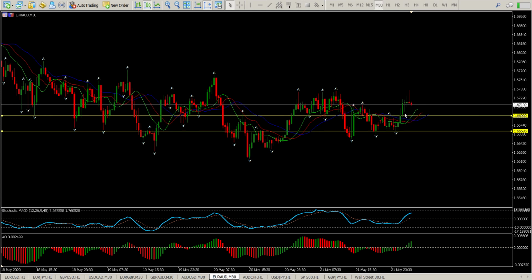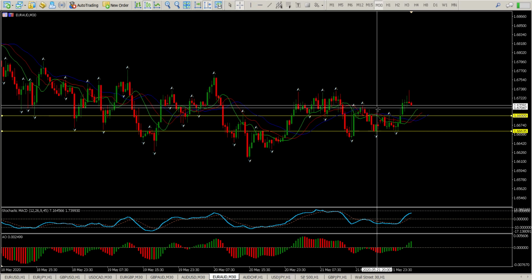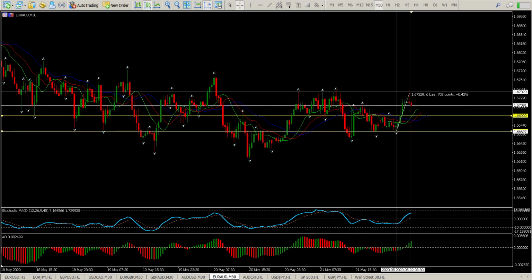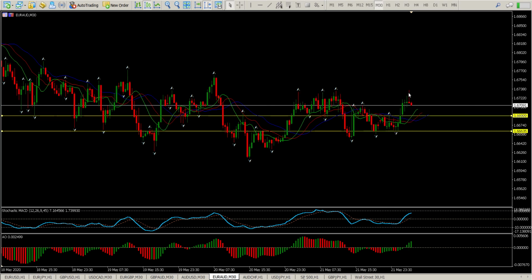So you're coming down on structure and you're looking for just this measured move. So in other words, you'll be looking for a move of around 700 points. I suppose that's not that low, but come back to structure, alligator pointing up, get an opportunity to buy, stop below the previous fractal, and looking to go long. But you can see, you need to use some logic here. You can see that there is a lot of resistance here. So there is potential for this pair to come back down.